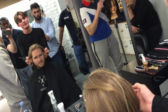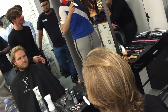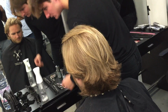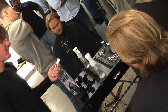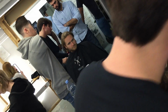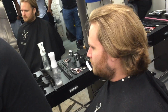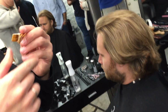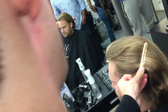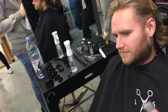Do you want me to tidy this up for you? Yeah, please. Do you want to take it any shorter or just neaten up the edges? Yeah, just neaten it, please. Cool. So for that, I'm going to use detailers. Give them a go. That would be the length it should be, yeah? So just cover it up, and I'll tie it up.